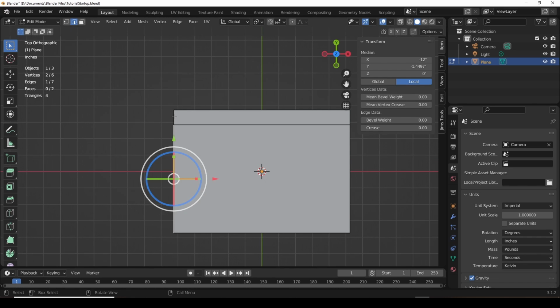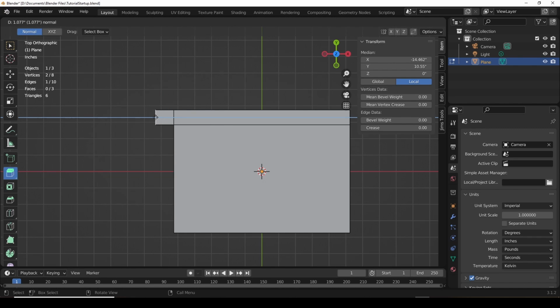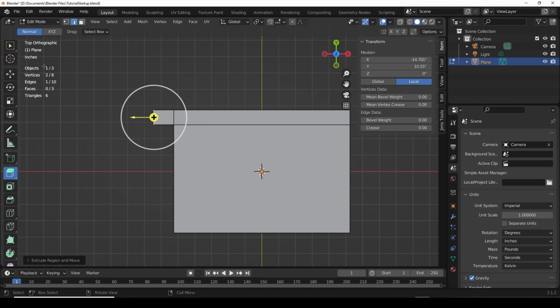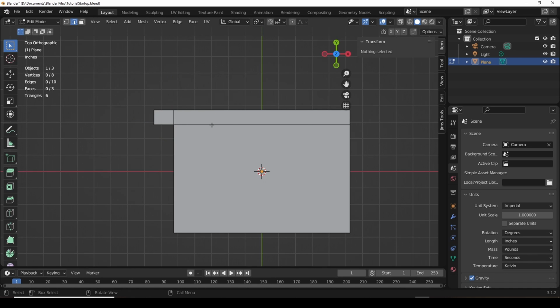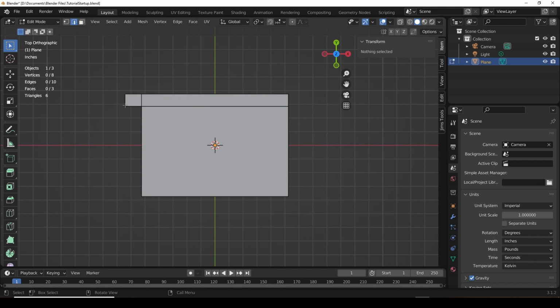So I'm in edge select mode. I select the edge and I can do an extrude, and extrude that out to whatever I want. So now we've extruded and we've got the basic outline. Later on we can bevel this to make it smooth, but here we've got the basic outline. Now the tool we're going to use is going to take our basic outline and project it onto a plane and stamp the outline onto the plane.